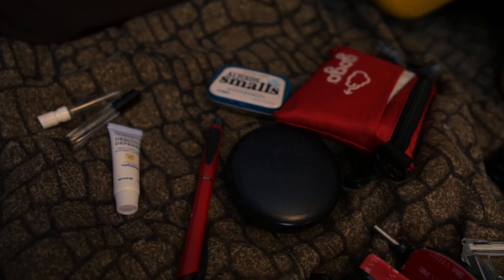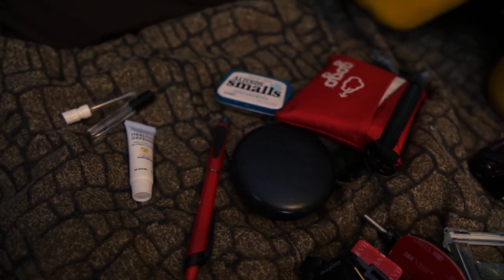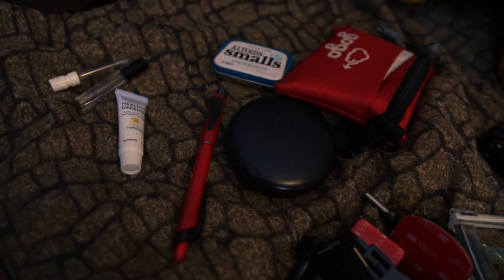Normally on a one-to-three-month-long trip I will take a hundred-liter bag, because one to three months is a longer period of time and I like to have more room. Generally I'll be doing more climates in that period of time and I will be buying more souvenirs so I like to have a little bit of space. My items along with this camera are going to be in my little blue purse.